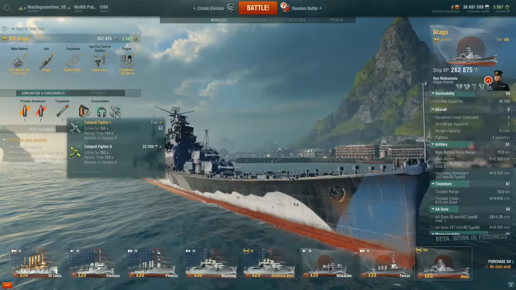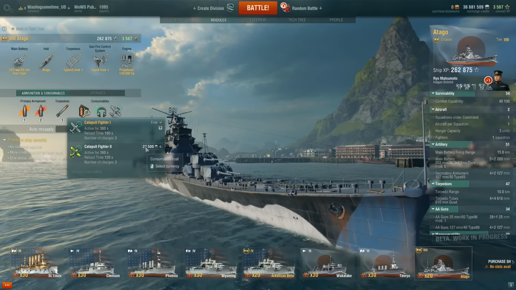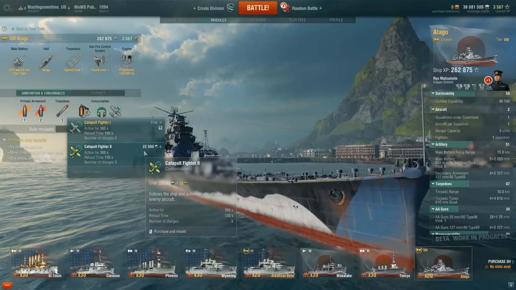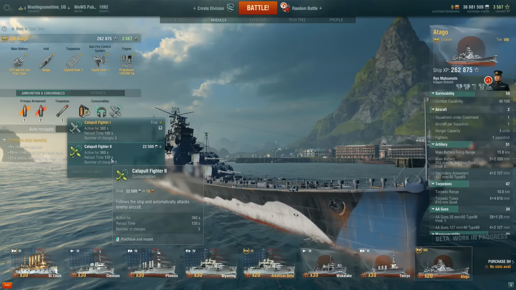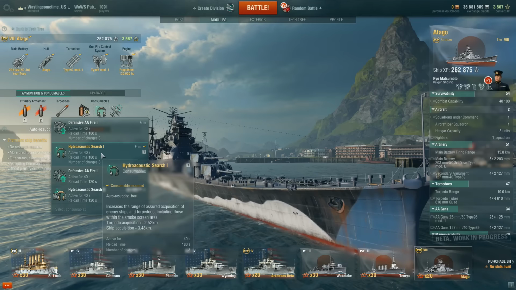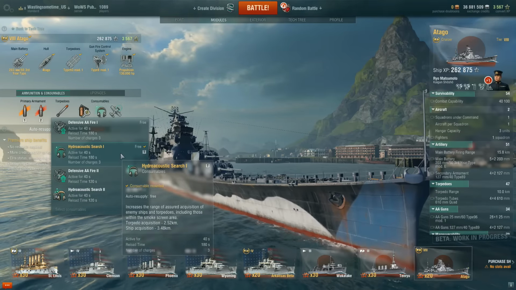Now they have fighters on cruisers too. You can mount the free one, or you can mount the paid one, and the alt paid consumables seem to be 22,500 credits. It's a bit expensive in my opinion also. The reload time is reduced for all the consumables, and that's the only difference. And they did add the hydroacoustic search. I like that. I like to say my one ping only, and then I like to hit the thing.